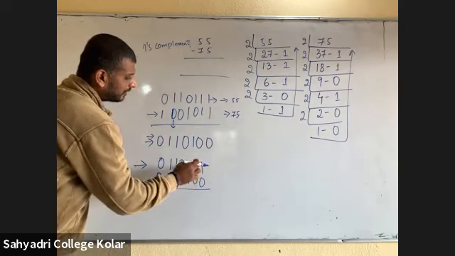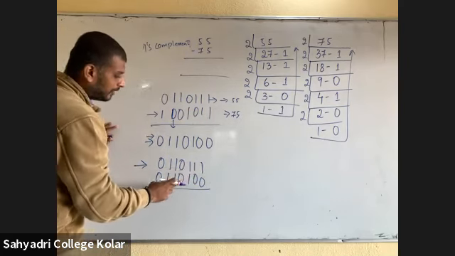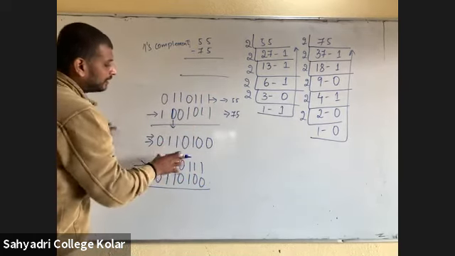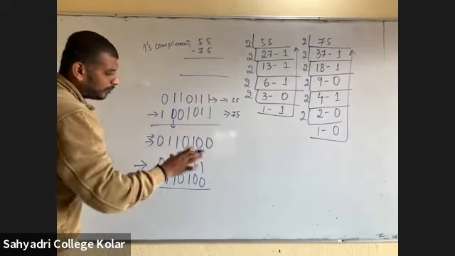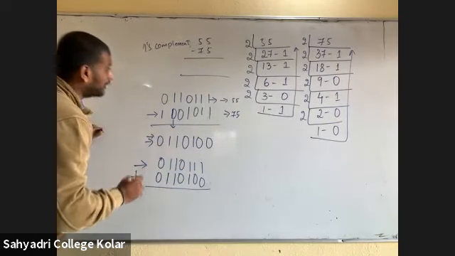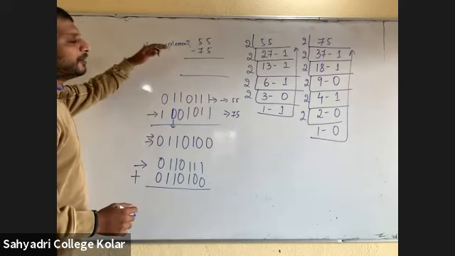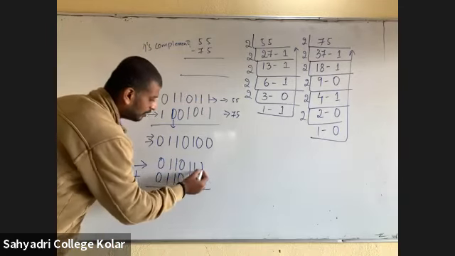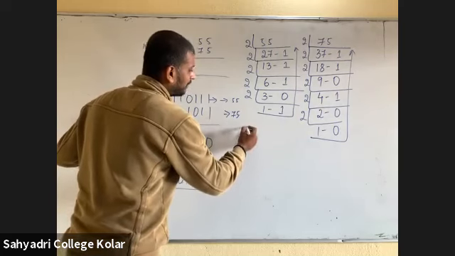Okay, now I have taken the upper number and converted it into the binary form, and I have taken the lower number, converted it into the binary form, and then I have converted the lower number to the ones complement. Next, I need to perform addition. Even though you are mentioning it as subtraction, whenever you are performing ones complement, you need to perform the addition operation. So you need to know the basic rules. I am repeating it again.